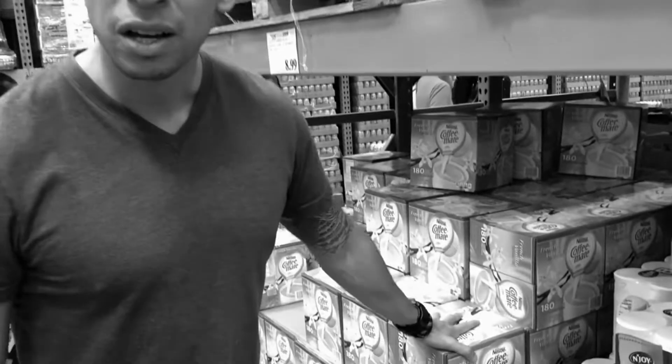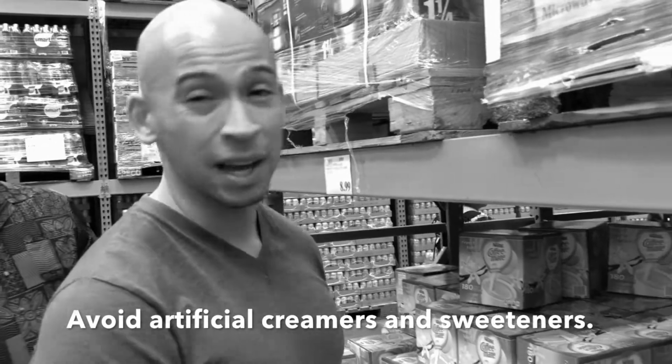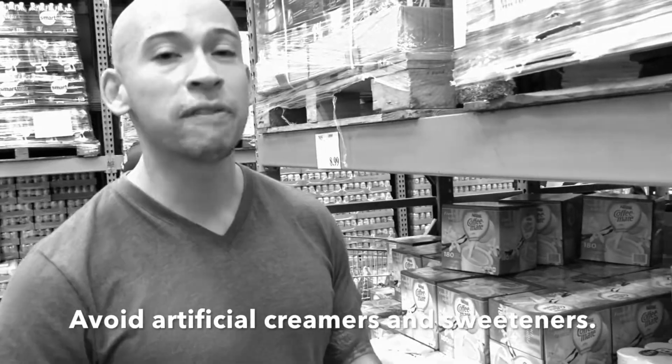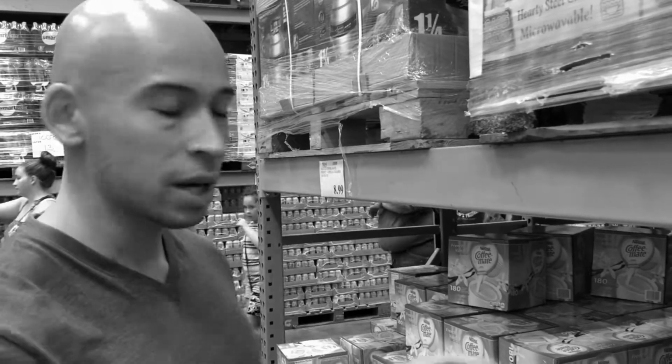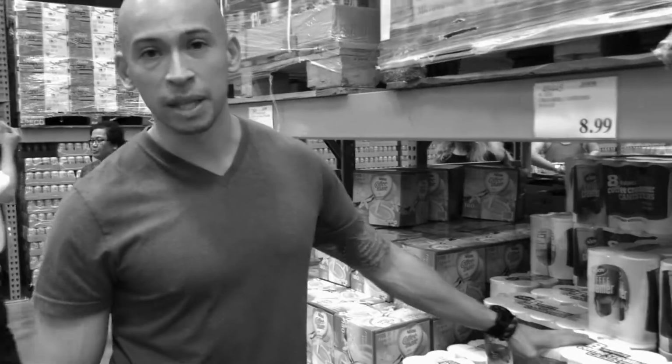Here we see coffee creamers, artificial sweeteners, stuff that you do not want to put in your coffee. Even though it may say non-dairy, oftentimes they put in casein, which is milk protein. So there still is an allergenic effect for most people. You want to definitely avoid that, because simply having this in your coffee is not going to make the coffee taste better.